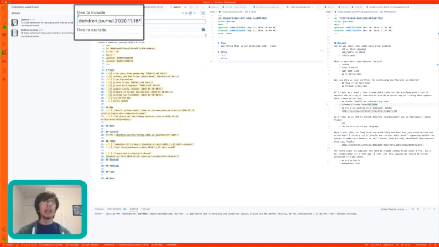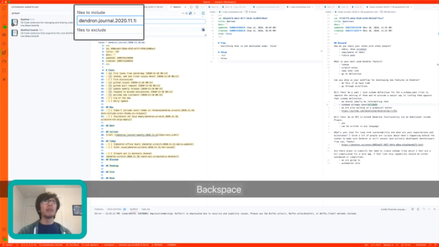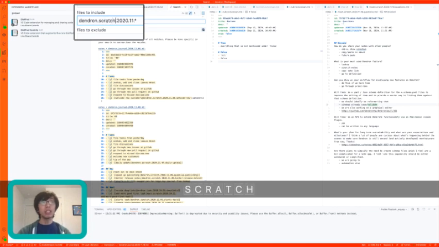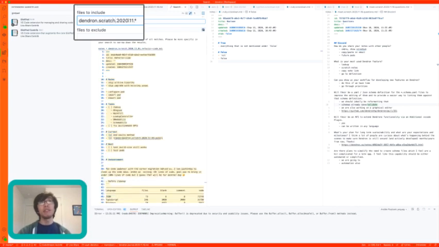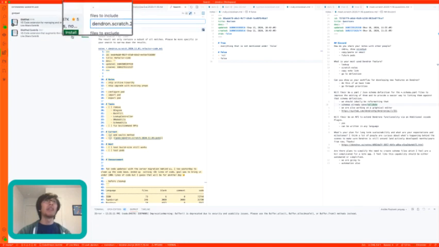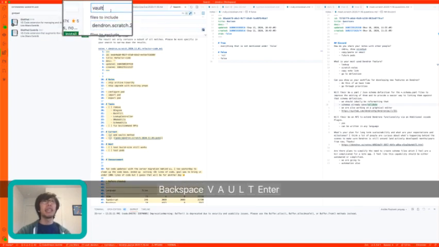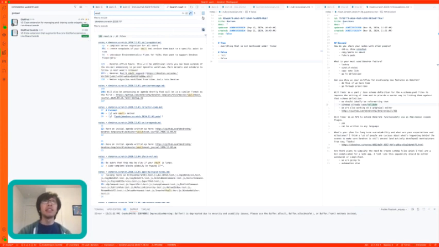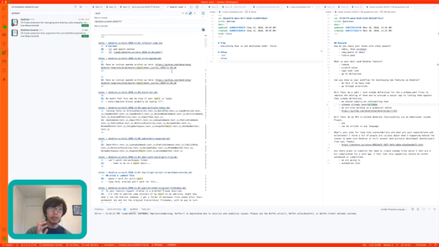Under files to include, for example, I can say, look for everything under Dendron Scratch that fell within the week of 2020 11 that had the word vault in it. And then that gives me precisely those results. So it's actually more useful that I don't refactor my Scratch notes because they have the timestamp of when they were created, and it's a hook that lets me better search for what I need.